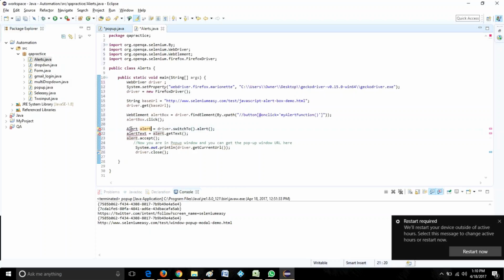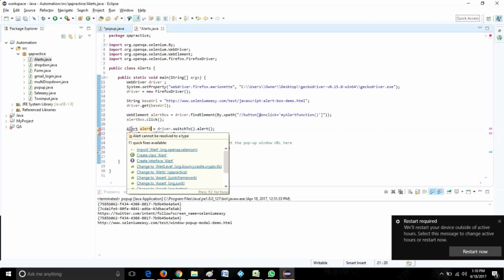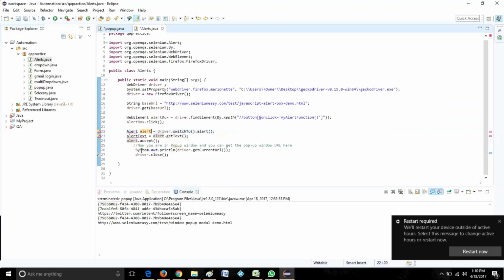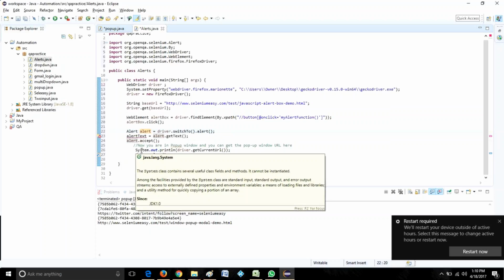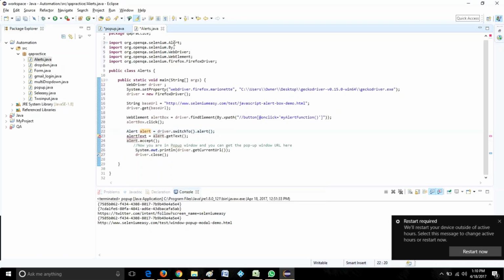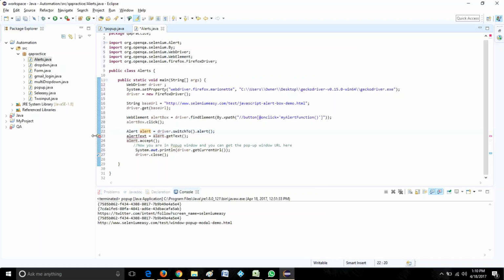Okay. If it says so, import alert from org.openqa.selenium. And then that alert now, in line 23, you will have to put String in front of it.